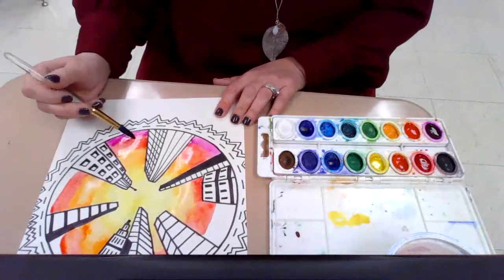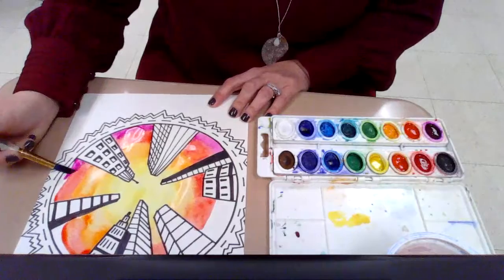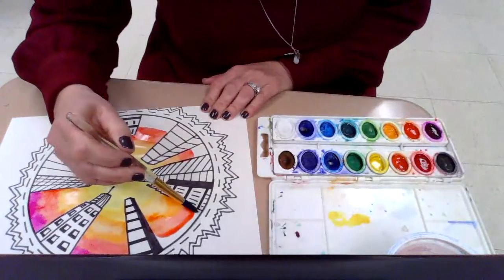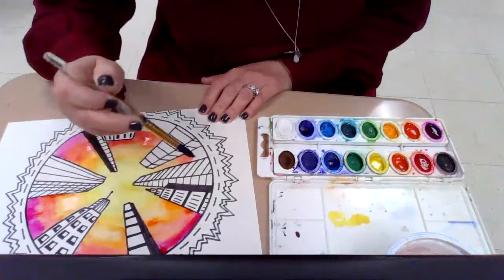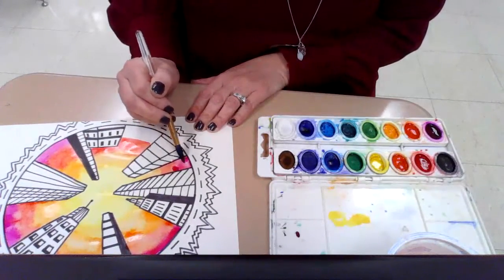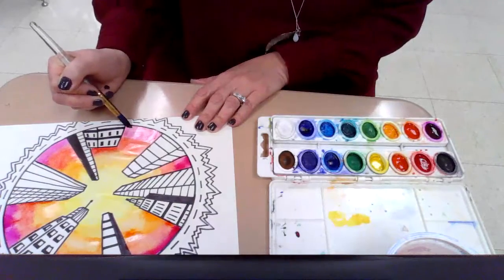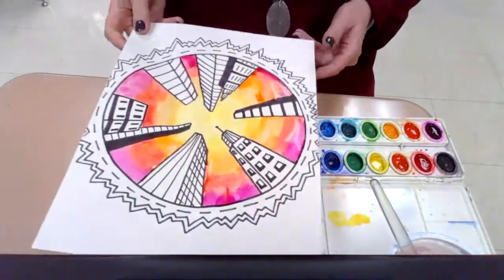If they're not blending, adding a little bit more water, going right around there. I'm going to rotate my paper so I don't end up with a wet sleeve or a colored sleeve here. That blended nicely. That was really nice and wet. I just went into my building a little bit. There we go. So there's one finished one, and that's really all that it takes to finish.